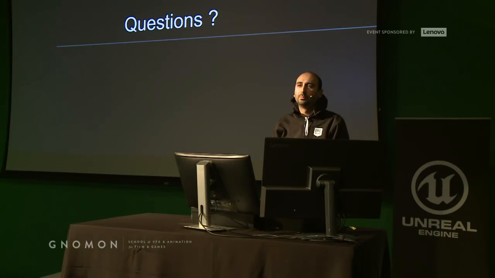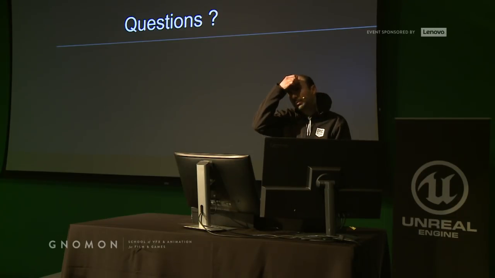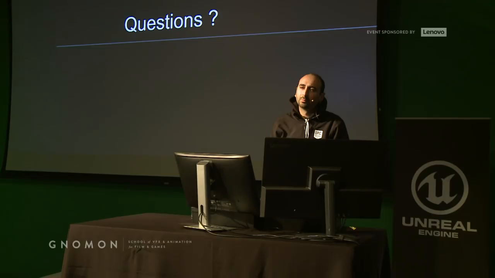Hi, I'm wondering what happens in the process of vertex painting in Unreal. What happens if the model changes? Say you decide to add extra edges to add more detail in the DCC app, and then you re-export it. Do the painted vertex colors still match up? Yeah, I'm not quite sure because I didn't test this, but I think you will lose your vertex painting. If you re-import your mesh and you have different topology, it won't be able to preserve your vertex painting, so you will lose it.